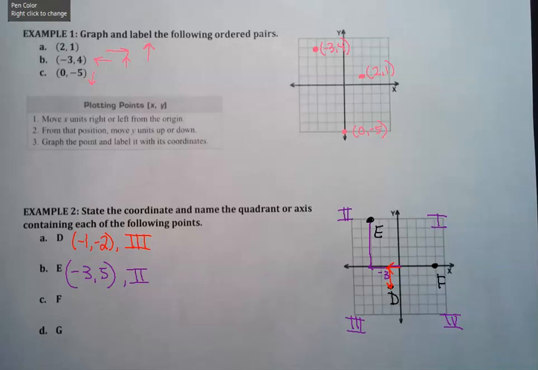And our last one, F. Okay, so for F, we start at the origin, and we came right 4, and we didn't go up or down. So that's 0. So it's +4, 0. And what quadrant did you put that in? Ooh, we'd have to list both quadrants here. We would say it's in 1 and 4 because it's on the line there. So we'd say 1 and 4.